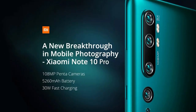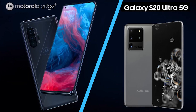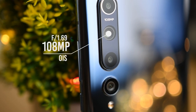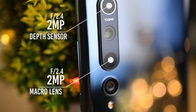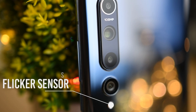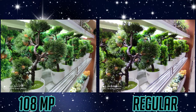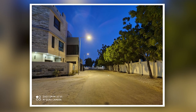Now, the elephant in the room — the cameras. Samsung's 108MP camera sensor was first launched by Xiaomi Mi Note 10 and was really amazing when it dropped. The Motorola Edge Plus, Samsung Galaxy S20 Ultra, and Xiaomi Mi 10 Pro have now adopted the high-resolution sensor. We get a 108MP ultra-clear primary sensor with f/1.69 aperture and optical image stabilization. Next is a 13MP ultra-wide angle with 123 degrees field of view and f/2.4 aperture. The image quality is superb — colors are punchier and detailed. The 108MP pictures were detailed, but the advantage was in low-light areas, where its large 1/1.33 sensor comes into play, and the MIUI post-processing gives an awesome picture.